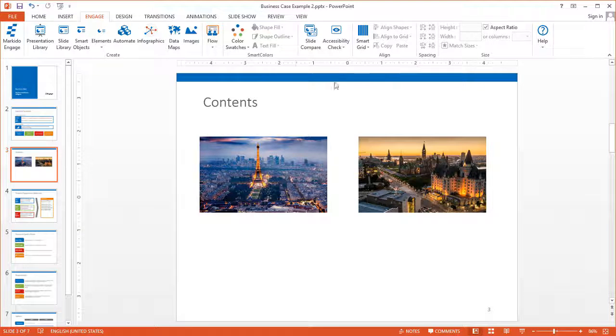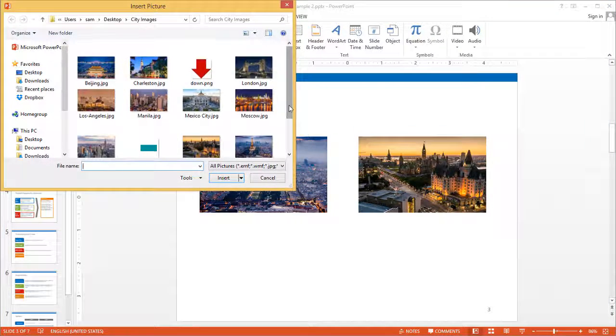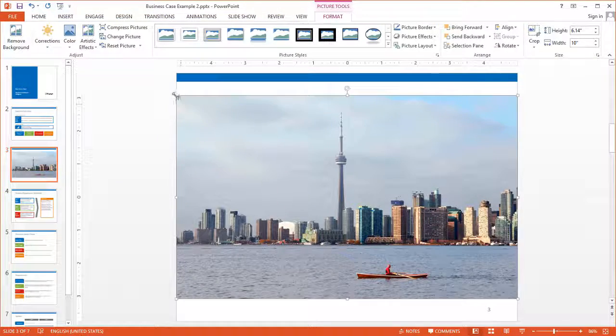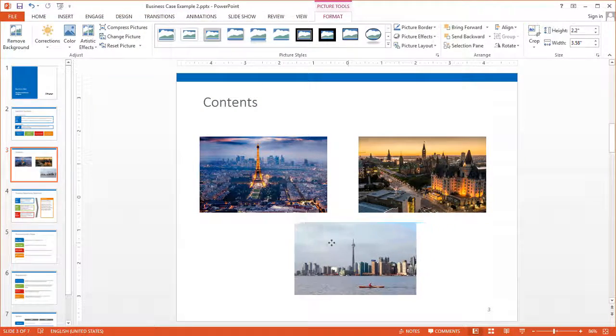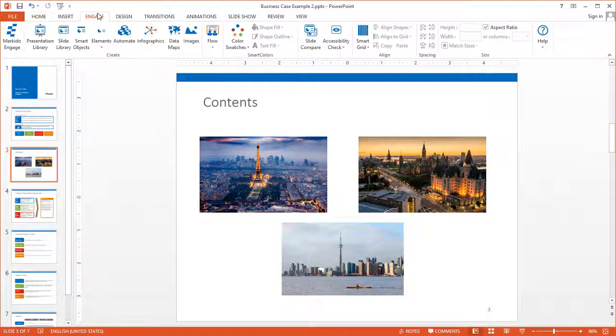The other thing that's really convenient is if we were to add, say, another image. So let's go ahead and add another image, maybe Toronto. So let's have this third image over here. When I create my presentation, one of the things I could do is, again, at the very end, go through my accessibility checks and focus on just one type of accessibility to make things faster and easier for me.